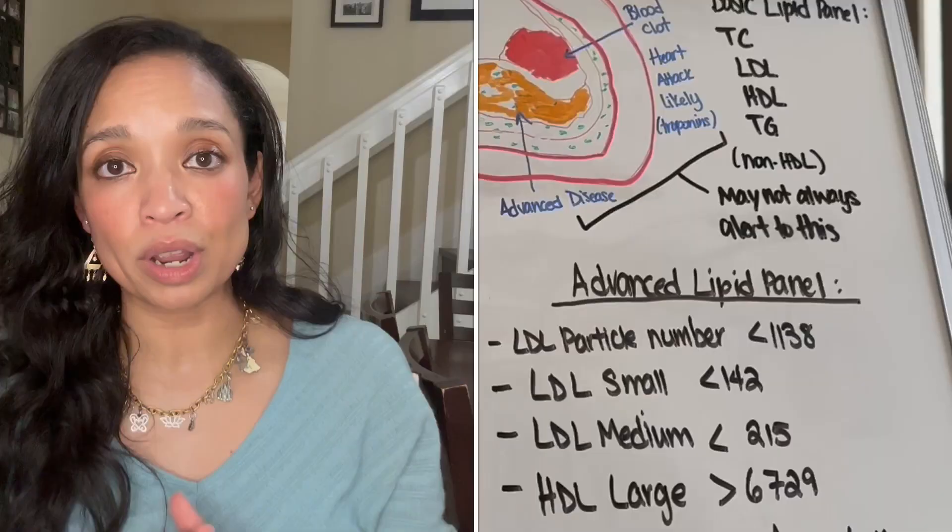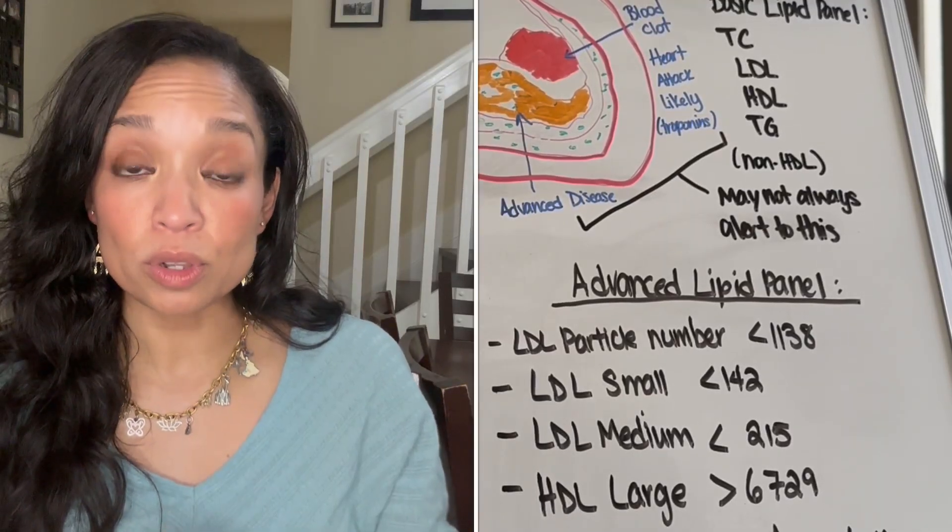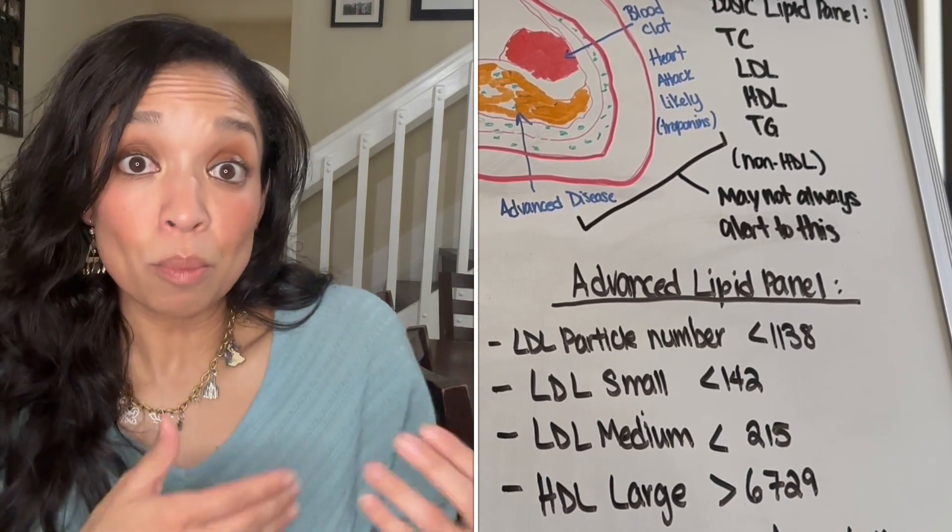With regards to your advanced lipid panel, they use your basic lipid panel — which is your LDL, HDL, triglycerides, and total cholesterol — as the foundation for building the house, if you will, of that additional image of your heart. When you get a basic lipid panel, that provides general information about how much fat and cholesterol you have circulating in your blood, including those good cholesterol particles which is your HDL. When we order an advanced lipid panel on patients, it gives us a lot more information, starting with the particles.